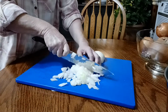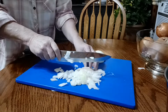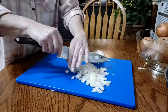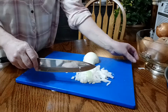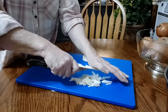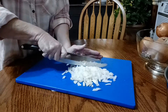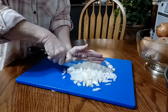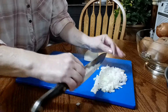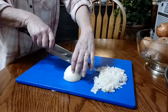The natural layers of the onion will create a chopped onion. And there it's chopped. And if you want it finer than that, you can certainly go over it with your knife and chop that onion even finer, depending on what you're using your onion for, what recipe. Of course, and then I take the other half and do it the exact same way.